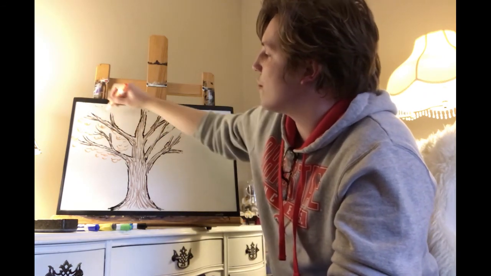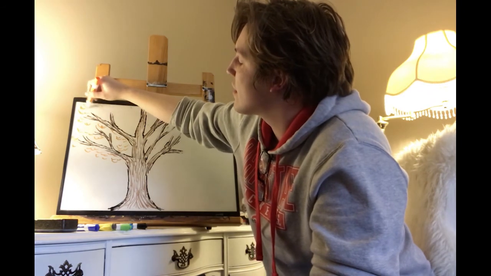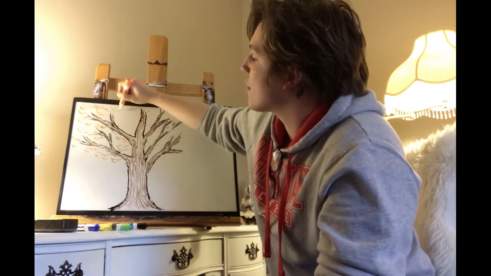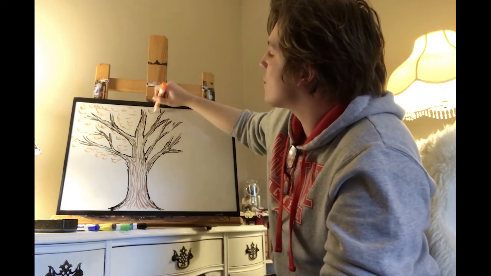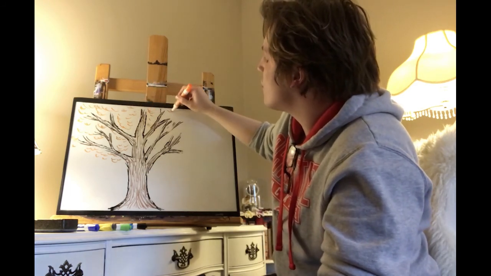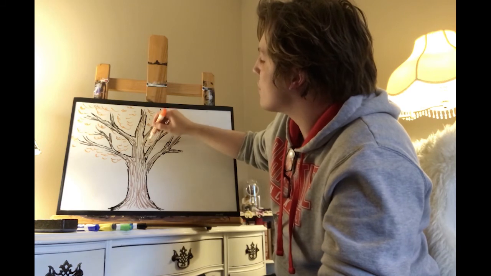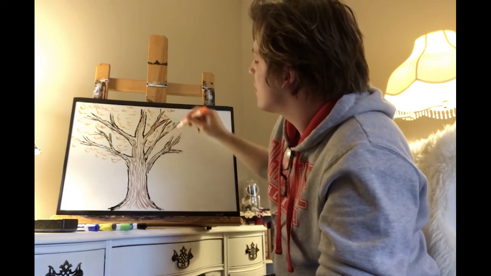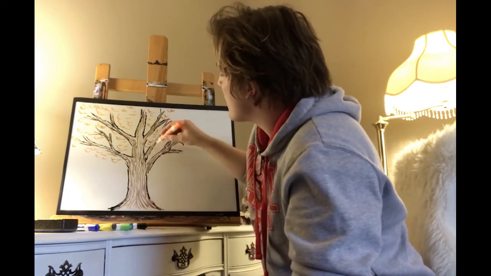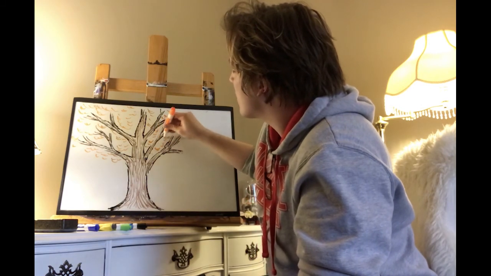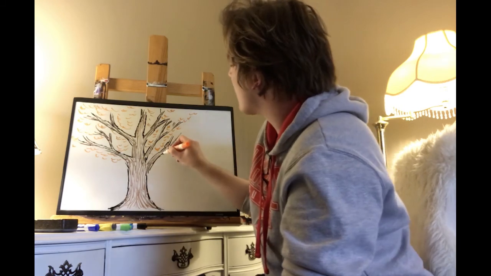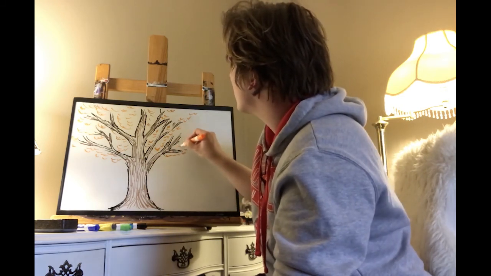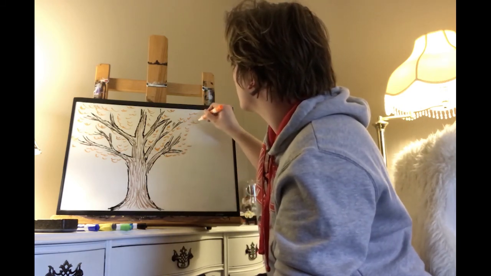So we may not have as big of leaves anymore. We may not have as many leaves. That's okay. It's important just to remember that the colors change, the leaves fall, the leaves come and go, but they always come back. It's kind of what I love about seeing the seasons in trees. But it really makes a neat story when you can express time in the changing seasons with the trees.